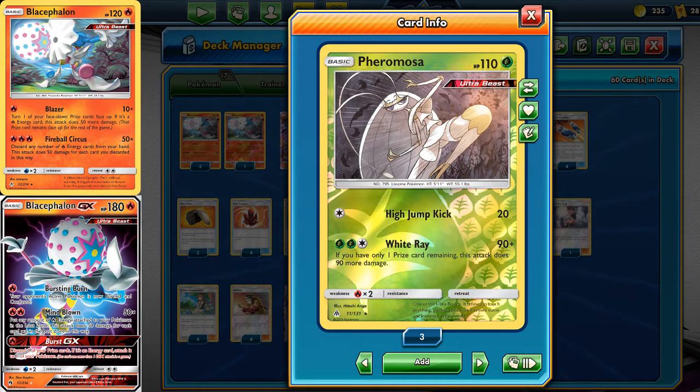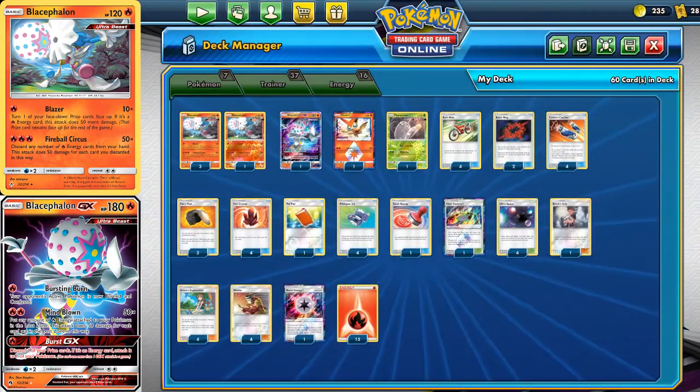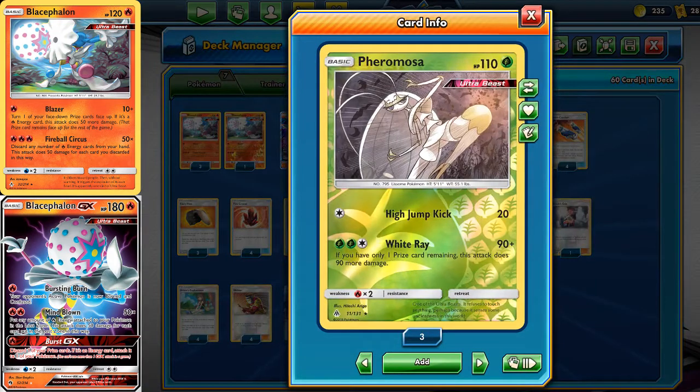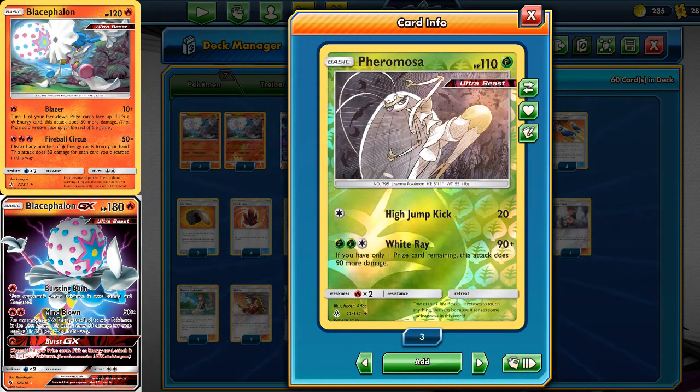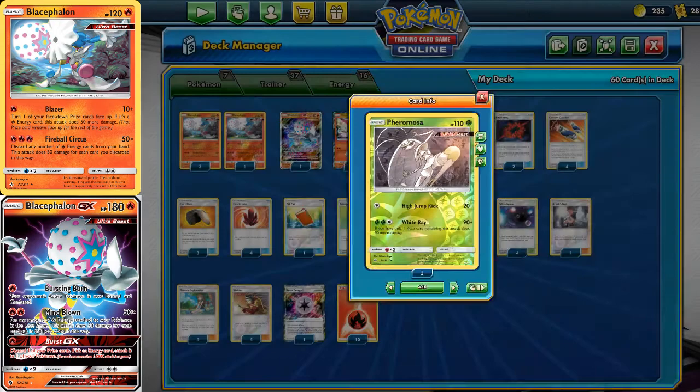Search, you'll be able to grab that, and you can potentially Beast Ring to it if you don't have any other beasts in play. Hang on a second. Yeah, so we could Beast Ring to it, I guess. But you'd be playing Blacephalons anyway. And High Jump Kick, I guess if you got a Beast Energy, you could do 50 damage, which could maybe take out like a Whooper or something. But I'm presuming that's mainly in there for the retreat.